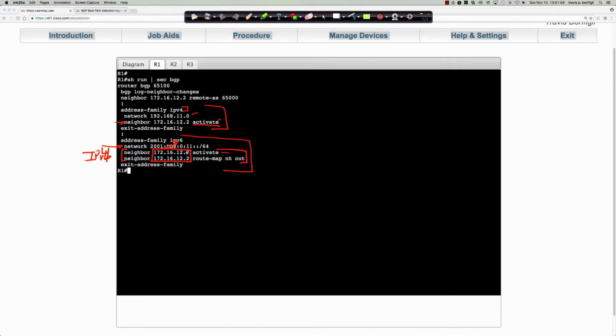So what we're doing is we're actually doing IPv6, right? This is v6 over v4. And this is an alternative way to communicate and distribute the IPv6 NLRI that we're interested in advertising. Specifically, it would be this network statement here. And again, the 6/4 scenario is most commonly seen when you've got an IPv4 environment already, and you want to start to roll IPv6 out, but you don't want to do dual stack.